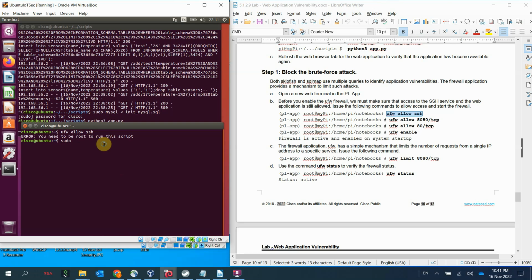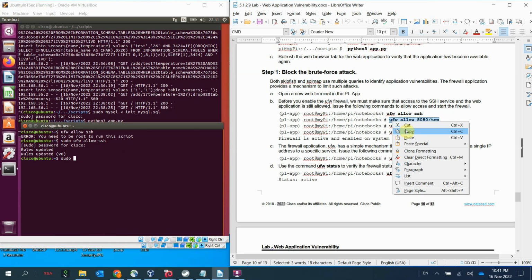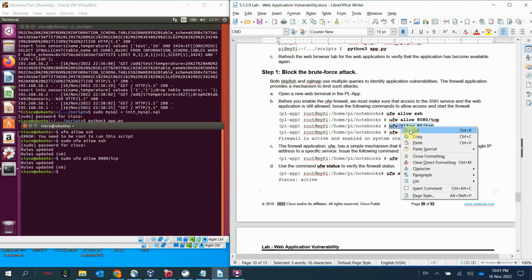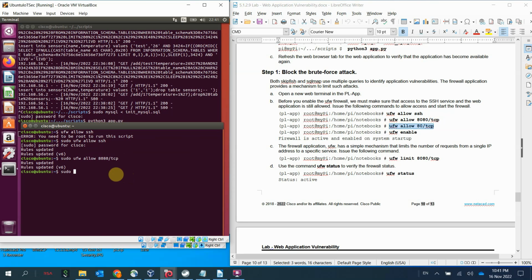Paste. Password. Rule updated. Sudo allow the port 8080 to go through. Port 80 to go through. So try to drop some of the non-essential protocol to prevent people from hacking. UFW enable, sudo.